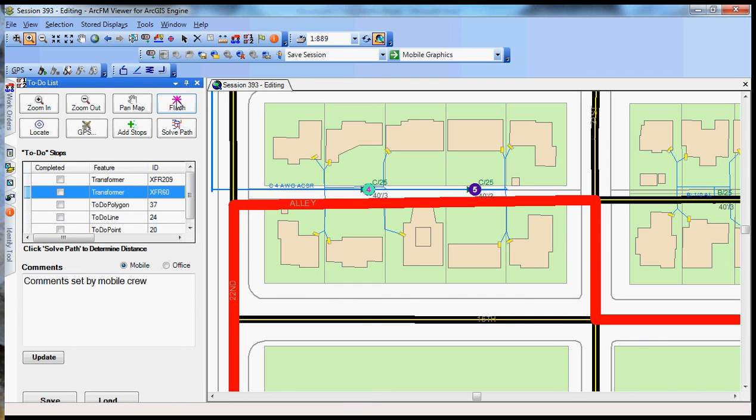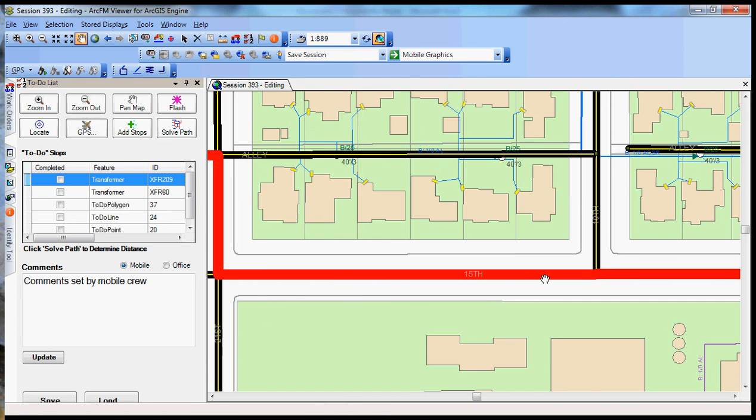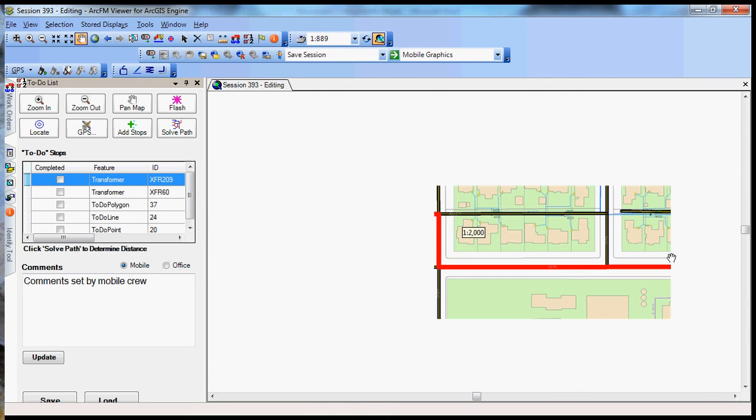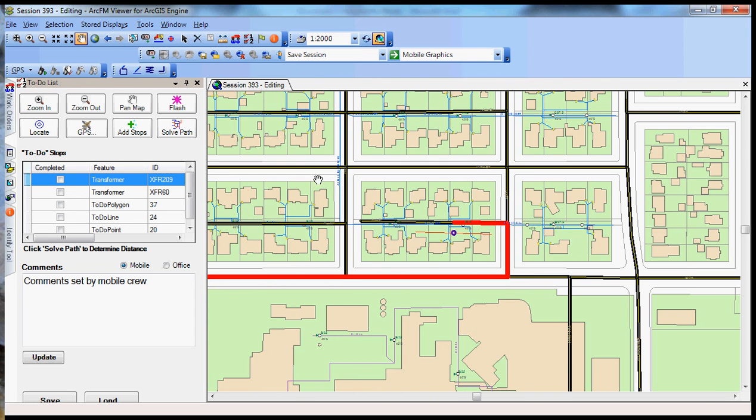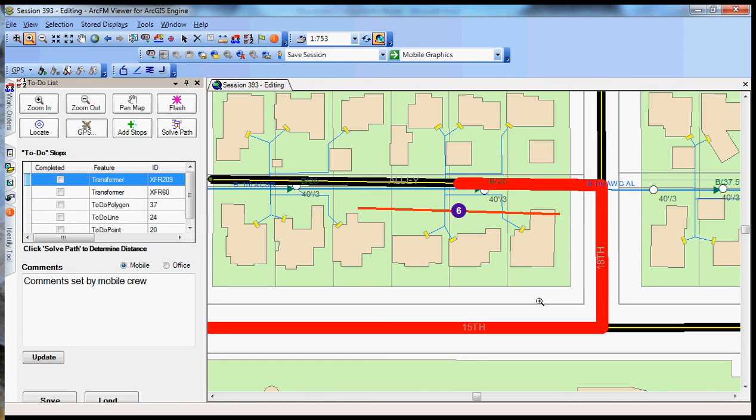I can make those blink. And so our final point, if we zoom out here, is going to be the to-do line. And what Network Analyst has done for us here is given us the optimal route that gets us through all of those different locations that are in our to-do stops.